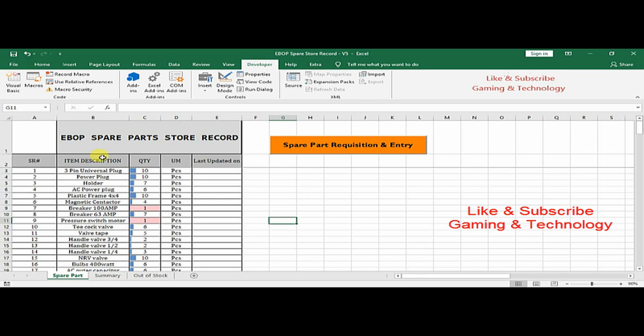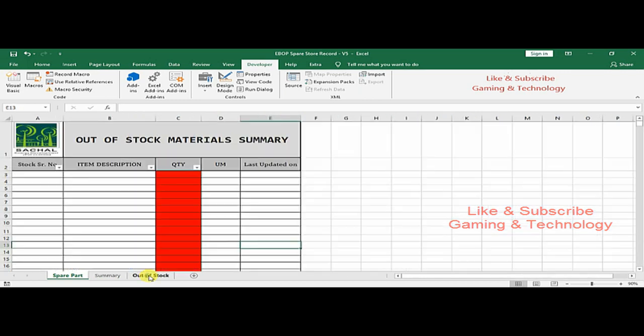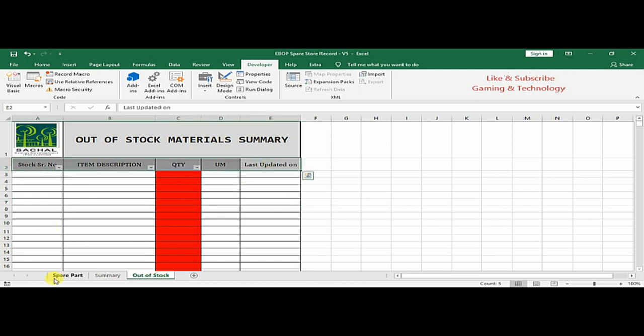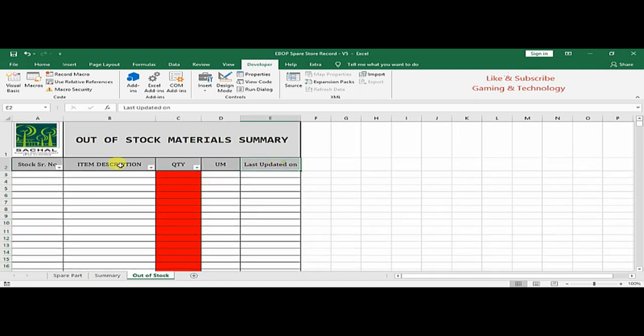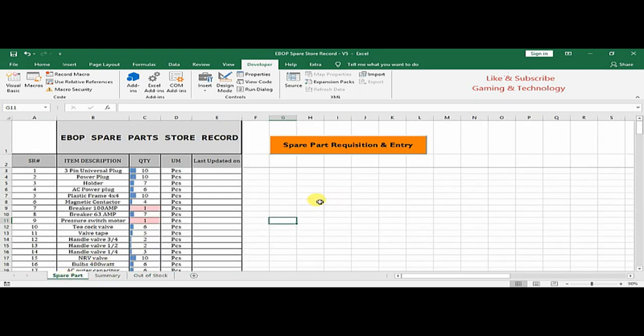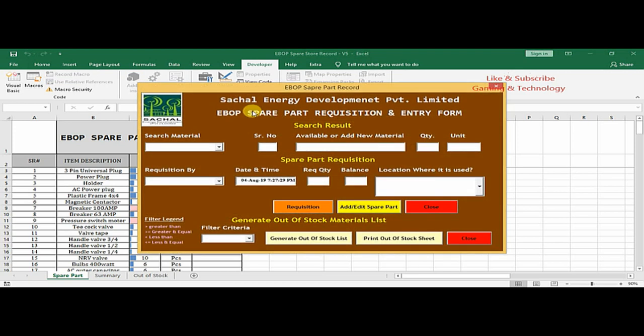First of all you have this list. Then I made another sheet which I named the out of stock sheet. Here you see the heading is the same, because this shouldn't be changed. If you change it, you will not understand what the first column, second column, third column show. So this is the heading. Here we will have the out of stock sheet, with materials which are out of stock, or any criteria you want to put there. So basically this was a software.